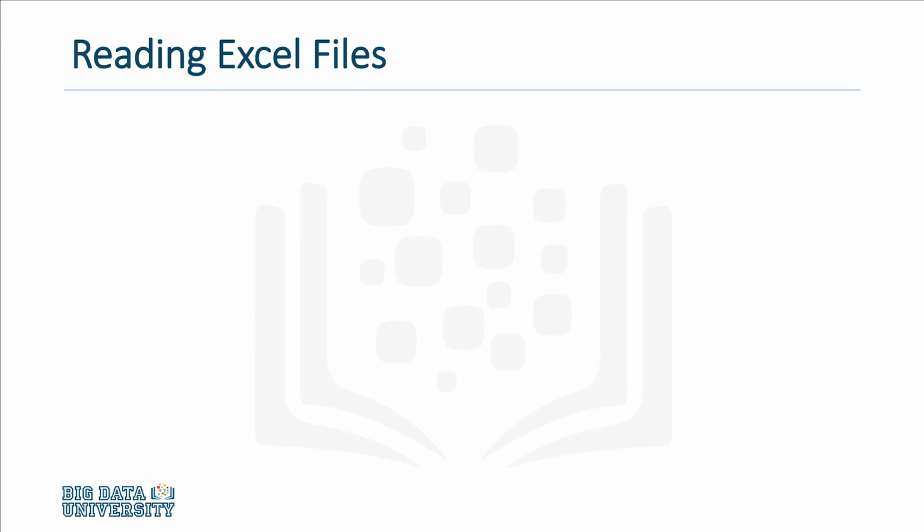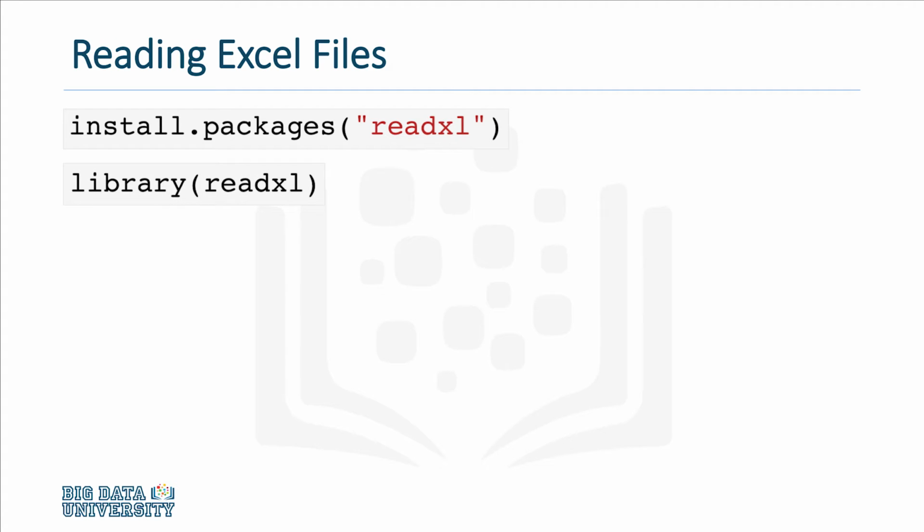We can also use R to read in XLS files, which is the file format of an Excel spreadsheet. But unlike CSV, R does not have a native function for reading Excel files. So to add this functionality, we're going to have to run the install.packages function. Once a package is installed, it does not need to be installed again unless it is uninstalled. Whenever you use a library that is not native to R, you have to load it into the R environment by calling the library function.